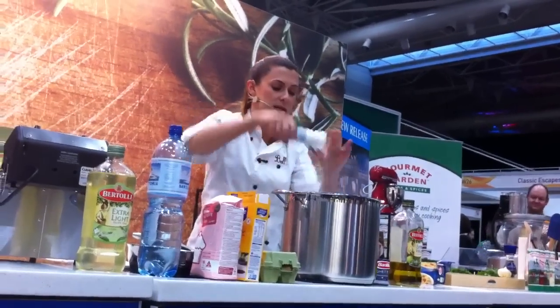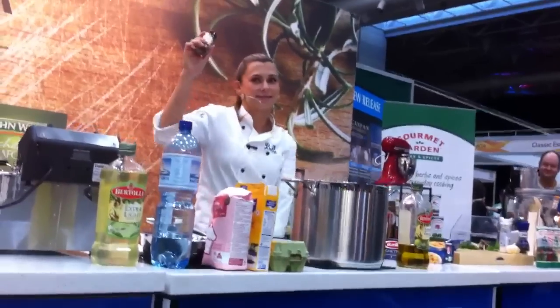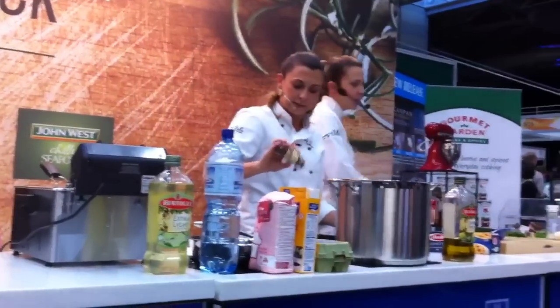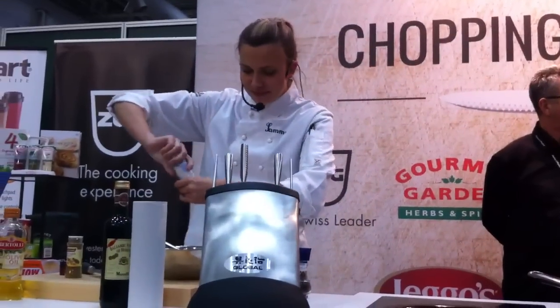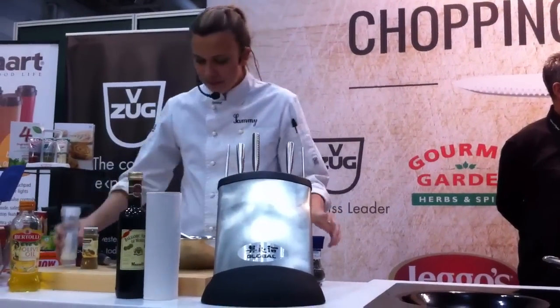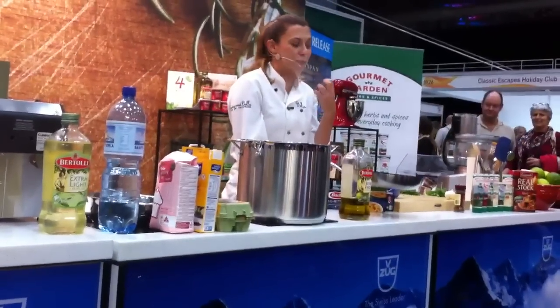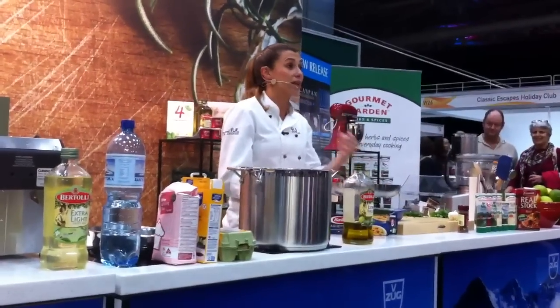Don't worry about putting oil into the water, plenty of salt will do. Now, who likes chilli? We've got a few here, so I'm going to put a good amount of chilli. So over here, you can probably smell it in the front row — we've got the oil, the spices of garlic and the chilli. I'm not frying it, I'm just gently warming it through. I don't want that garlic to burn. Once it goes brown, it starts to give a bitterness. What we want is that beautiful, fragrant essence to leak its way through that gorgeous extra virgin olive oil, and that's what's really going to add the flavour to the dish.